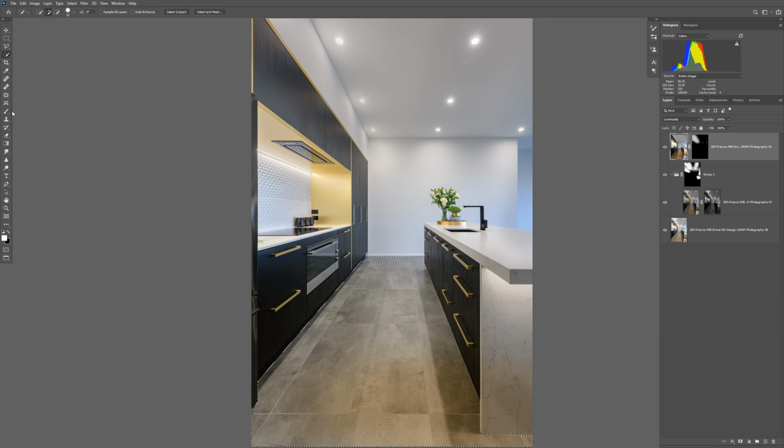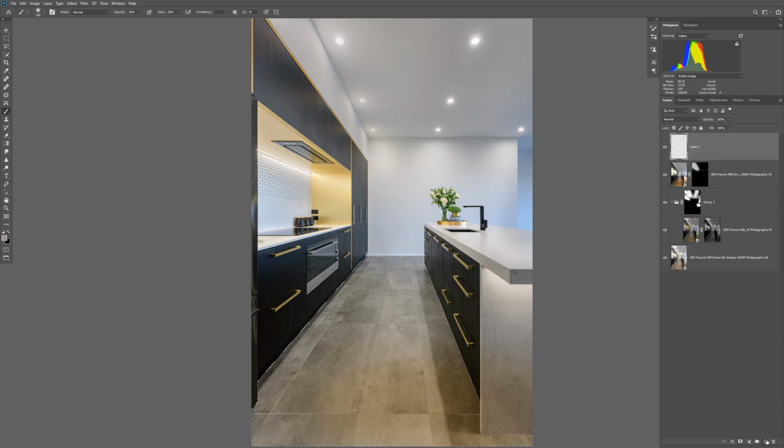So there's heaps of ways you could do this within Photoshop, but what I'm going to do is just sample a color from the tile up here, and we're basically going to create a new layer. And we'll change the blend mode to color, and we're literally just going to paint over the top of this area that we don't really like. So we've got our paintbrush, we'll actually bump the opacity much higher, and I can use the bracket keys to make it a nice big brush. And you can see as I start to paint, we're getting rid of that color cast.